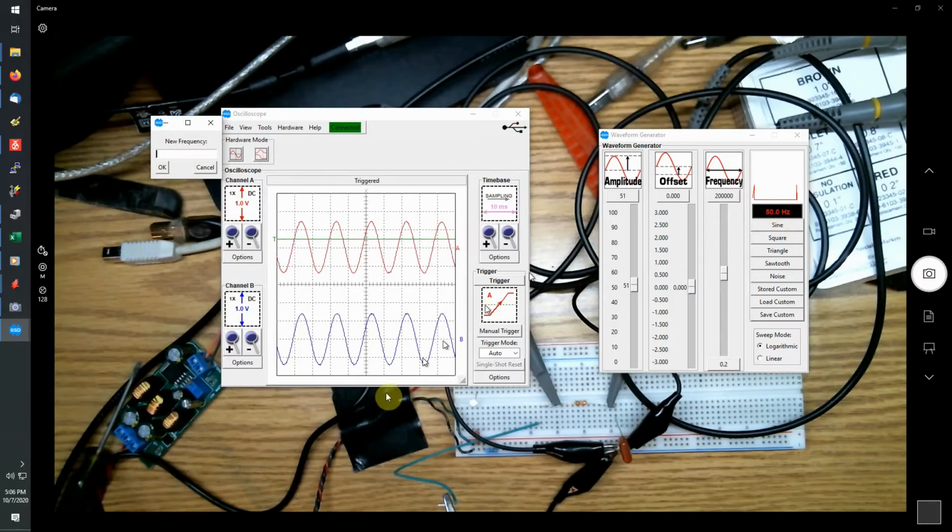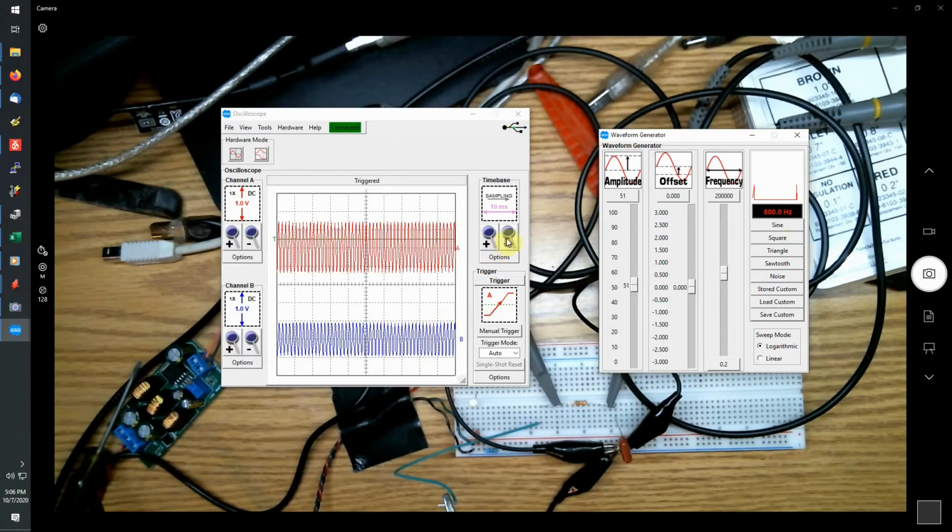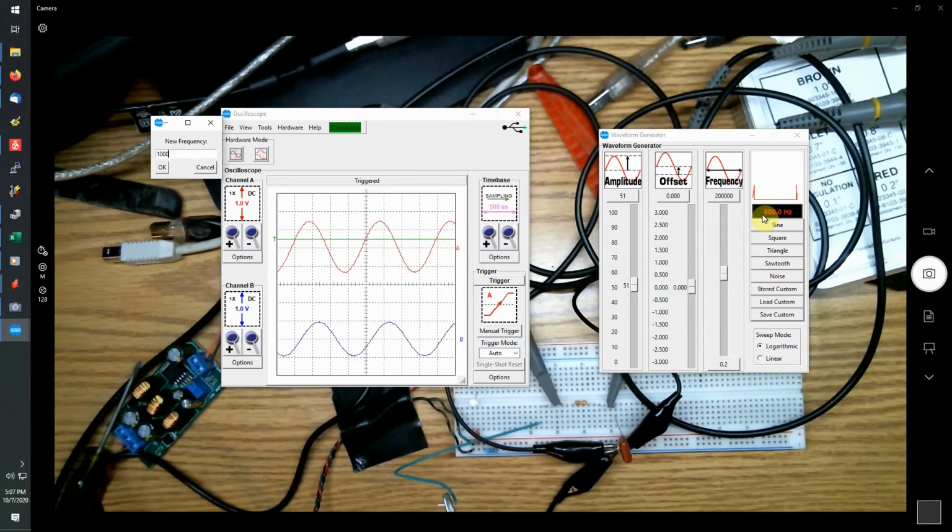So if we put that at, say, 500 hertz, as you can see, now the signal level of B is starting to fall. Take it higher, say 1 kilohertz, even more so.